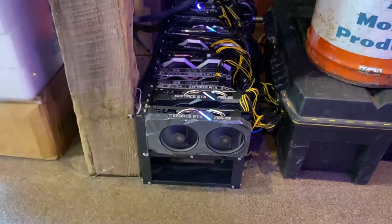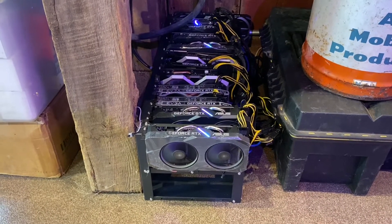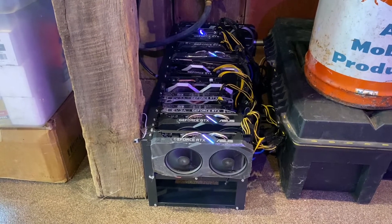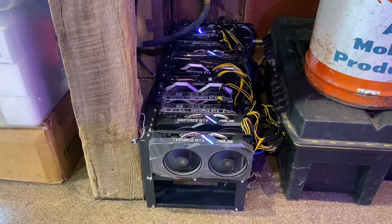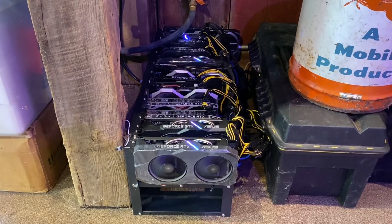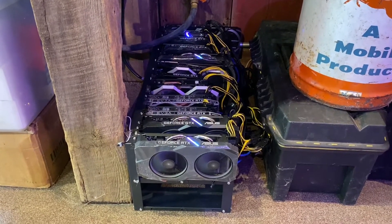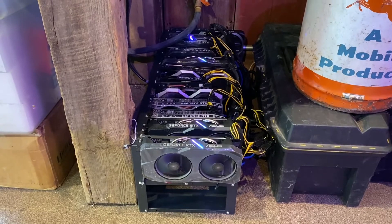I had zero BIOS edits on this. I've never even plugged in a display to this board. I literally took it out of the box, put in my Core i3-6100, which was the cheapest CPU I could find from the 6th or 7th gen family — even cheaper than Celeron G3900s because everyone's looking for those specifically by keyword. So my first piece of advice: make sure you're looking at G3930s, Pentium G4500, or similar. The Core i3 and i5 also have a T variant, which is low power — so if you're doing CPU mining, pretty good option. It cuts about 20 watts off your rig.